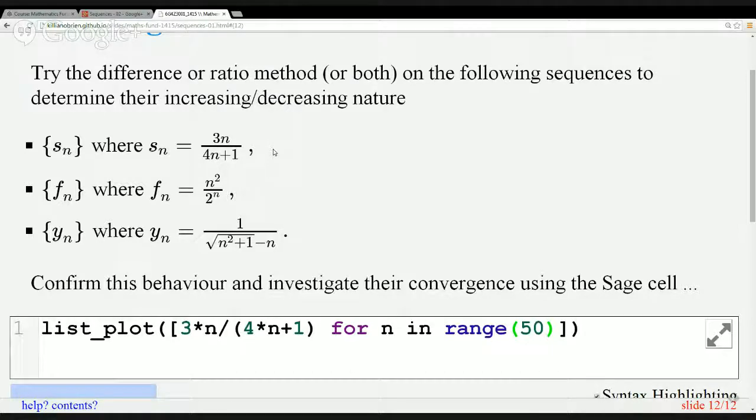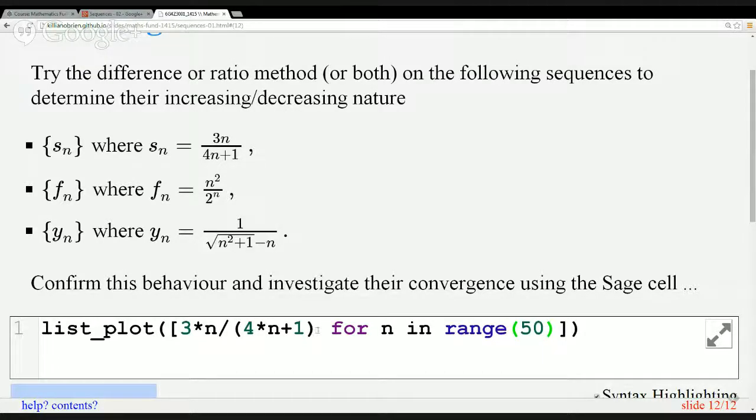But by the time n is 3 million, you're dividing 3 million by 4 million. The fact you're actually dividing it by 4 million and 1 is neither here nor there, really, is it? It becomes quite ignorable as n gets larger and larger. And that kind of tells you that as n gets larger and larger, that Sn quantity is getting closer and closer to 3/4. Okay. Now, that's a little bit of a hand-wavy argument, but we'll be able to make that kind of talk very precise once we actually get into the theory of convergence itself.